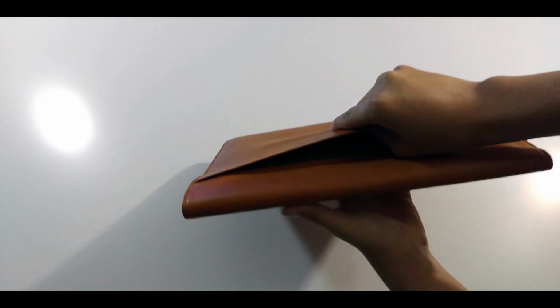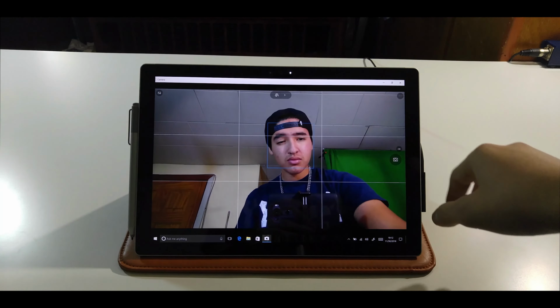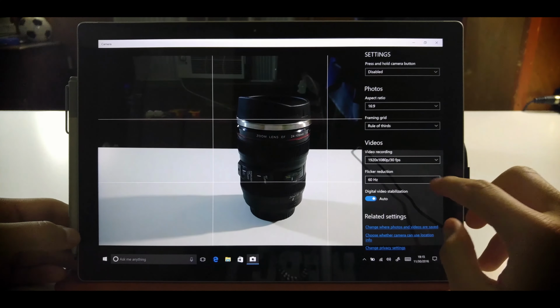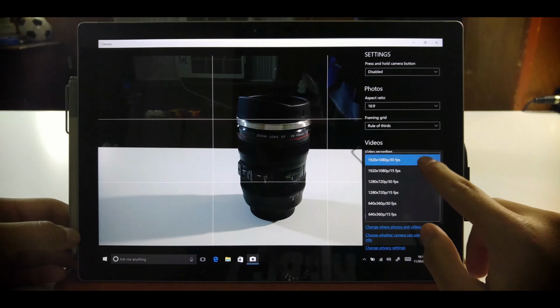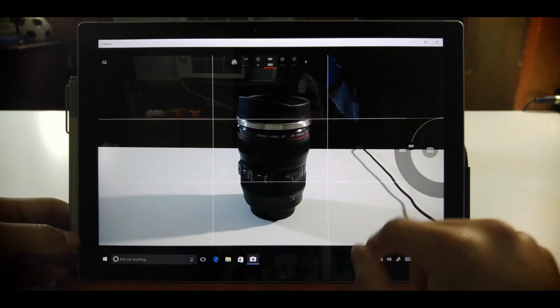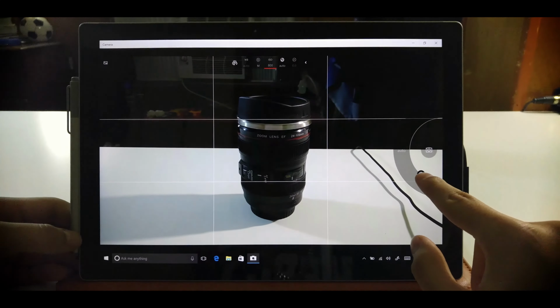Now getting back to the Surface Pro 4, one thing that I really do like is the camera. This is providing you with a 5 megapixel front facing camera with 1080p HD video, and an 8 megapixel rear facing autofocus camera with 1080p HD video as well, with stereo microphones. The quality of the camera is pretty good, and I like that you can mess with the white balance, shutter speed, ISO if you want something specific. And here's a quick test on how the quality of the camera and the microphone is.